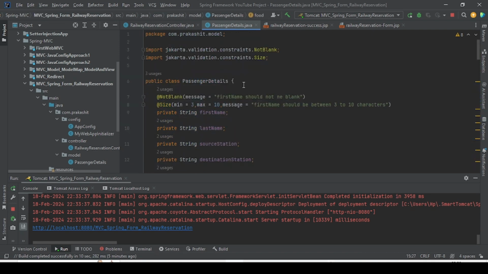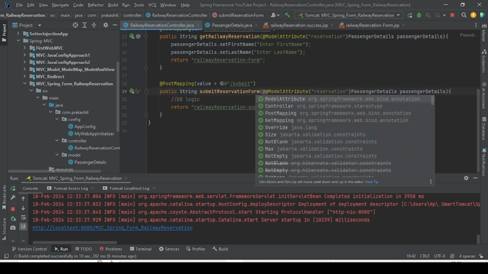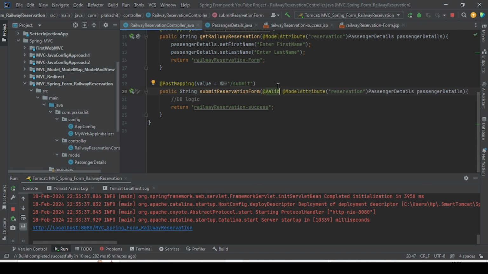Now, in order to make this validation work, whenever the client has submitted the data in the form, in order to trigger the validations, we have to write @Valid. Okay, so Jakarta validation Valid.